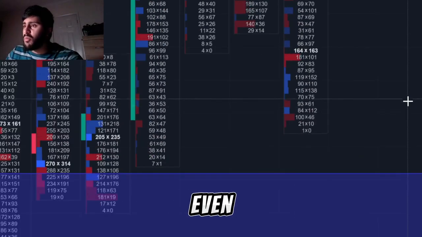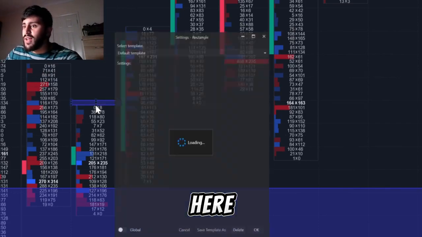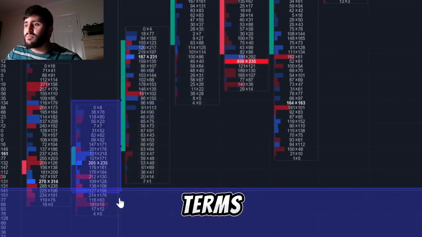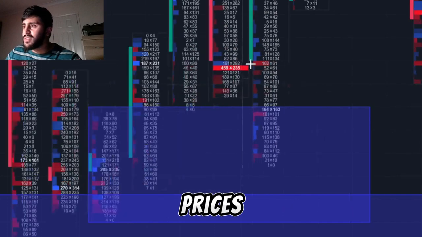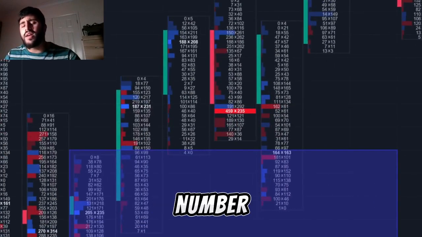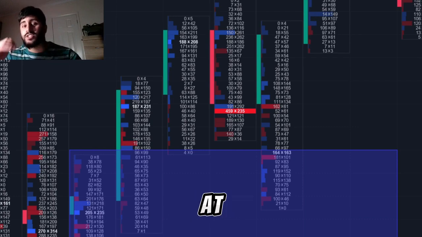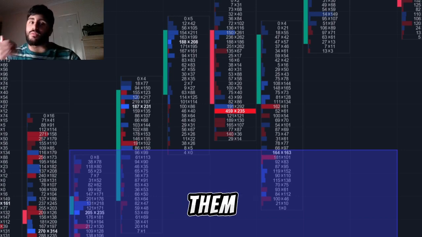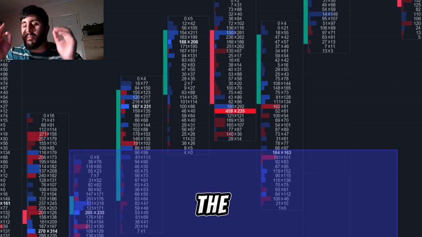Now from here, what's even more interesting, let's break this down. So we see the fair value gap just over here. This is the bullish fair value gap. Now let's break things down again on the order flow in the ATAS platform. So look at how price comes into this area. And I want traders to understand you don't need to read every single number. In fact, reading every single number is the worst way to go about it. You want to be looking at specific bold patches, as I call them, in the order flow. This is the ATAS platform. You want to be looking for the bold patches.